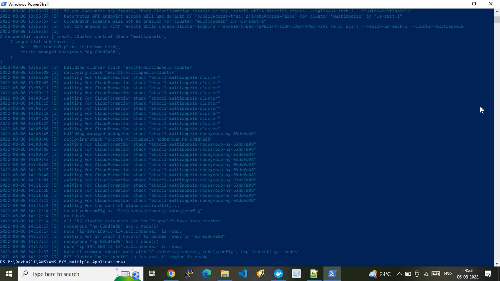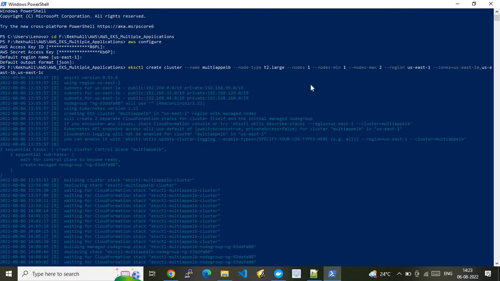All right, now let's directly jump into the demo. In this one, I'm using Windows PowerShell. As I said, you can use Windows CMD as well to run these commands. Before you run these commands, there are certain prerequisites. The first prerequisite is you should have eksctl, the EKS command line tool utility, installed in your system so that you can use it to create an EKS cluster dynamically.